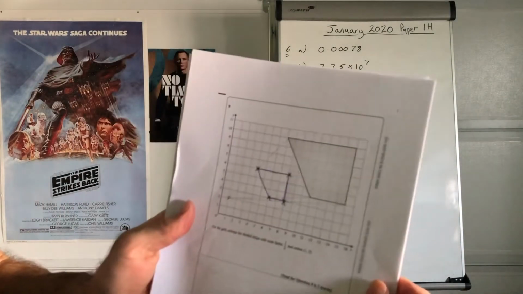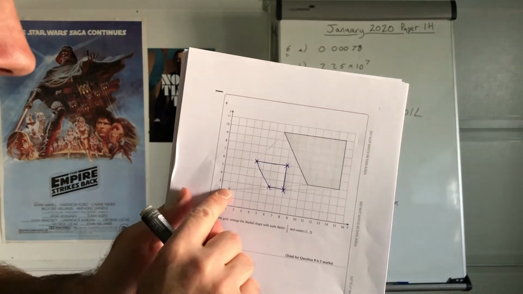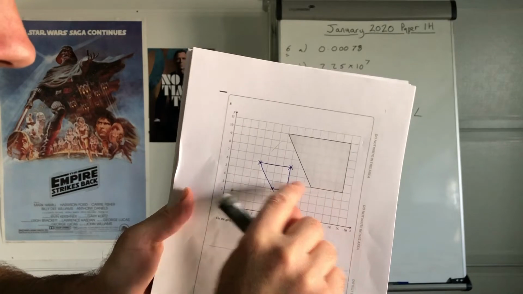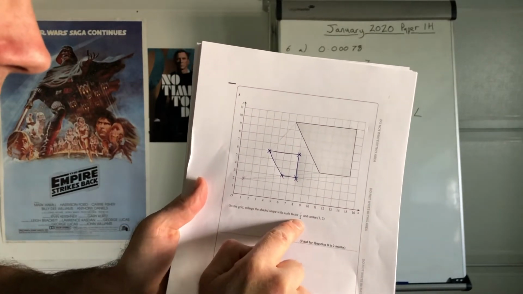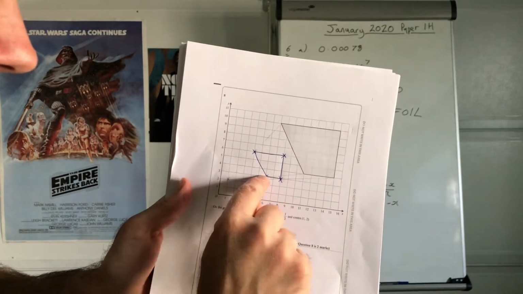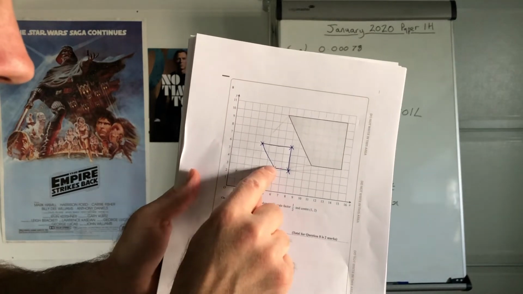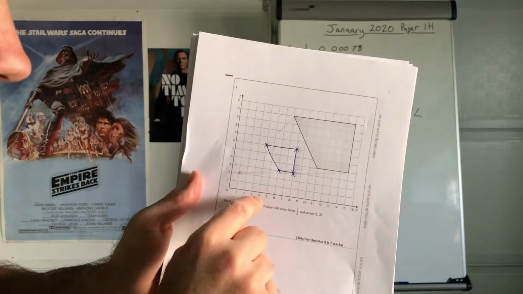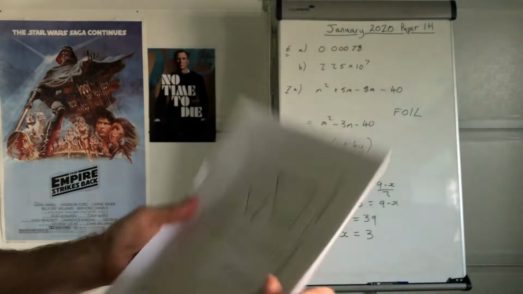So, a good idea from the centre of enlargement there is to draw these lines connecting this point here, this point here, and this point there. And because it's scale factor of a half, you want to go halfway along. So halfway from there to there ends up there. You can see the 4 crosses are marked there. You ought to have coordinates 6, 3, 8, 3, 8, 6, and 4, 6. Then you get your marks. Hope that's good for you.